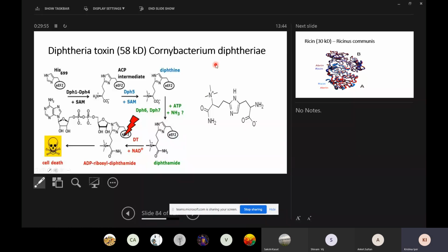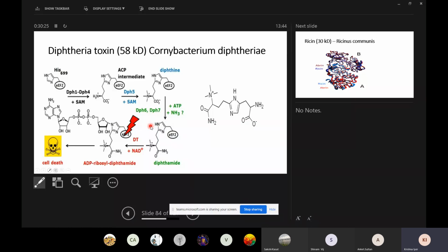But see what diphtheria toxin does. Diphtheria toxin takes this diphthamide portion of the elongation factor, and to it, it attaches what is called ADP ribose. And where does it attach the ADP ribose? To this nitrogen. And when this is attached to this diphthamide, then this elongation factor is non-functional. It cannot do its job, and therefore protein synthesis comes to a standstill. And this happens in eukaryotic cells.